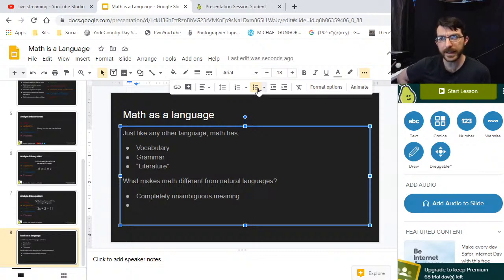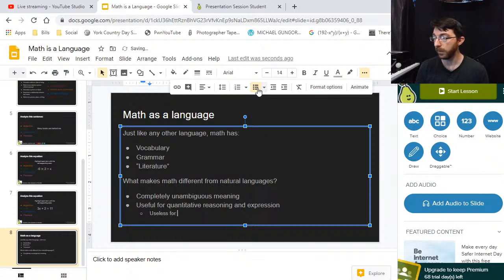Completely unambiguous meaning, and also useful for quantitative reasoning and expression. It's useless for, how to put this, everything else. It's useless for emotional expression or most other communication.